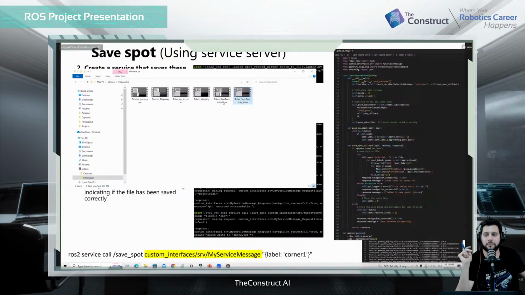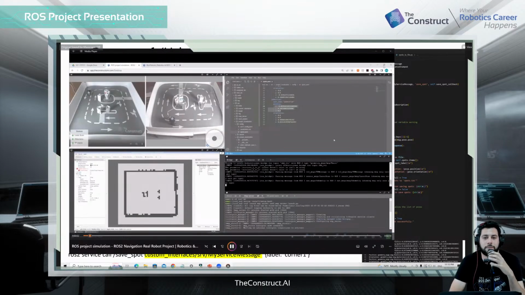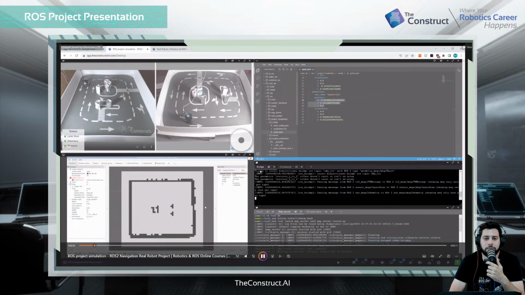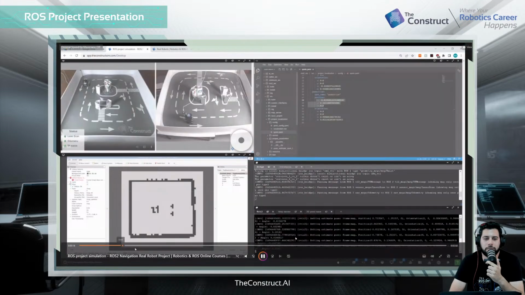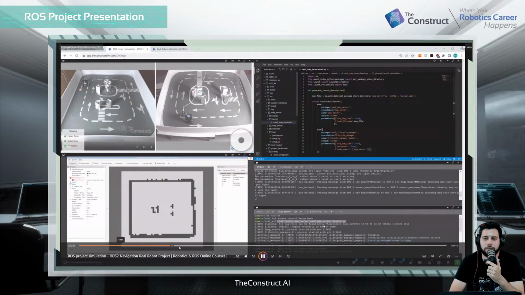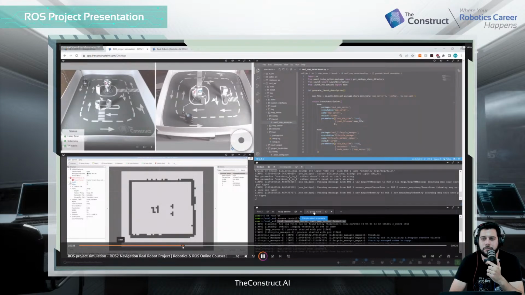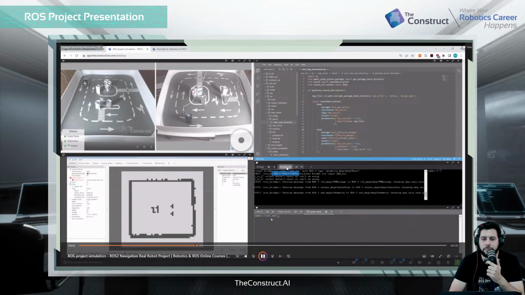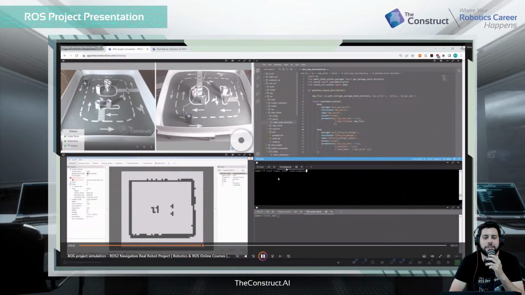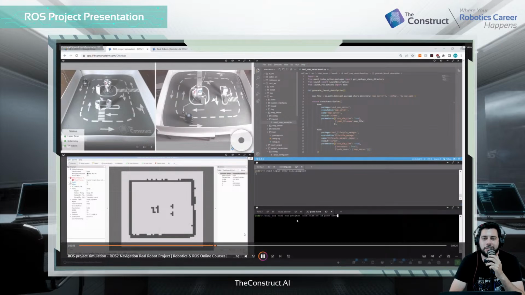The other one is initial pose. So this is another way to save the positions. Here the bridge is working again, and in this case, I don't have to move the robot at all. I just activated the map server, and the map server already has all the coordinates, and I'm subscribing to the initial pose only. I'm going to show that initial pose is echoed now, and then activate this.